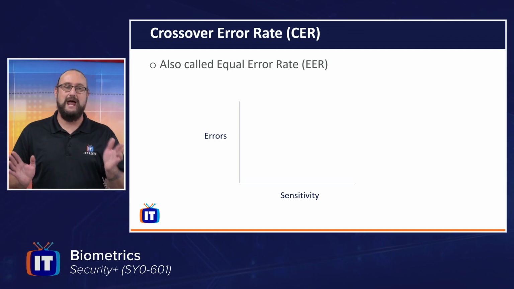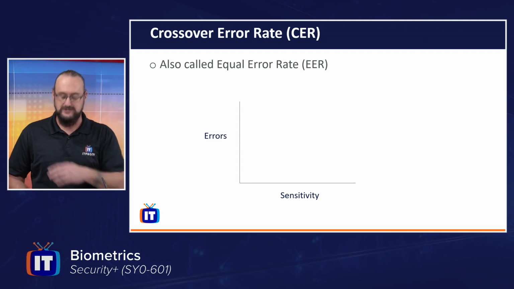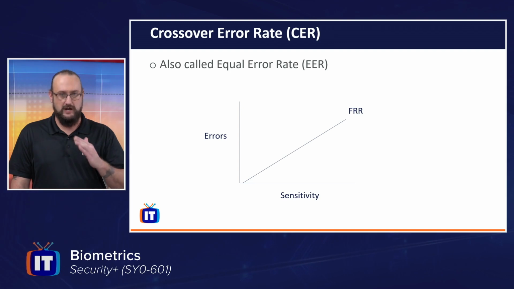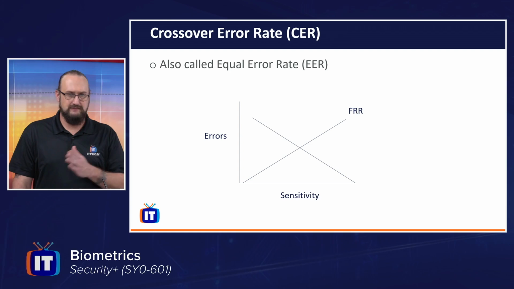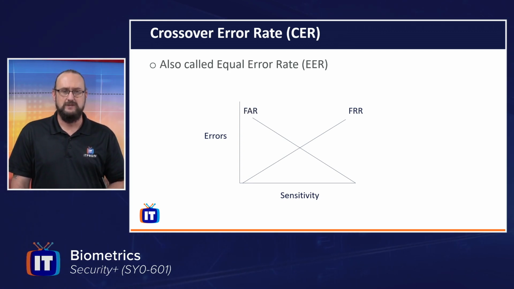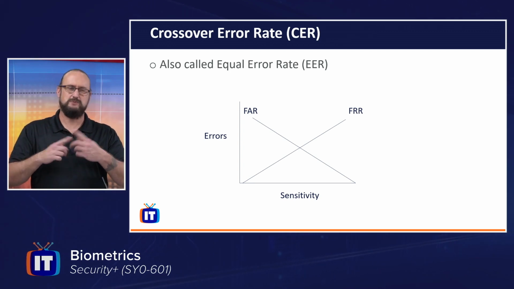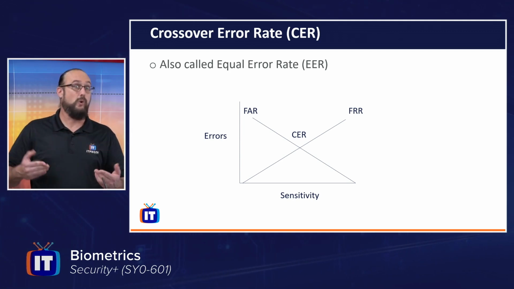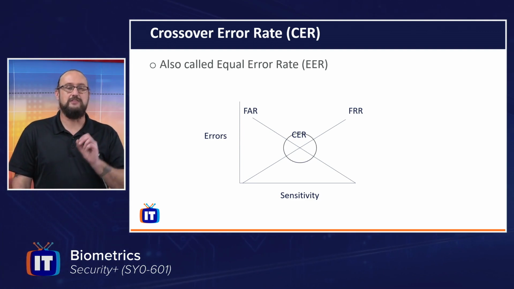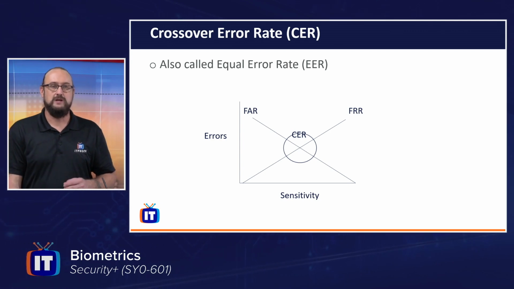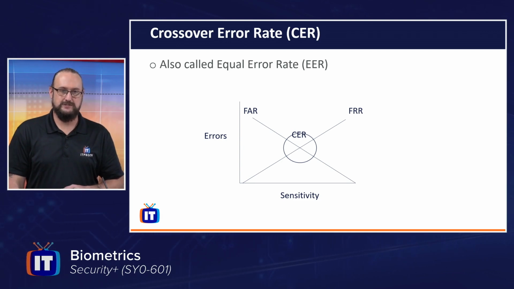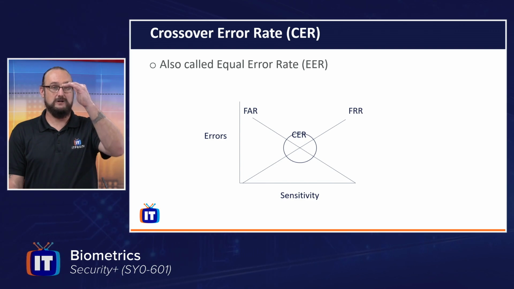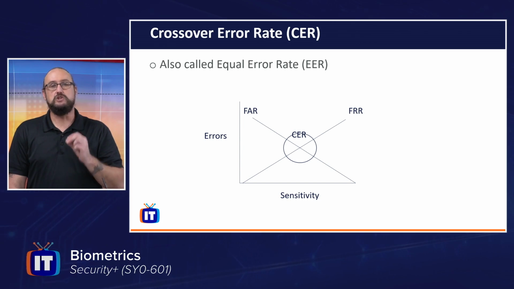So if we have this graph here, errors versus how sensitive, you'll notice that you have a certain amount in your graph for the false rejection rate. You also have a certain level in the graph of the false acceptance rate. Now notice where these 2 points are equal, right? That's why they call it the equal error rate. That point right there is what's known as the crossover, where the 2 points cross or are equal, hence the two terms, right? And that point within your biometric system defines how accurate the system is. If this crossover error rate is higher, that means less accuracy. So what you want is a lower crossover error rate. And the lower the crossover or equal error rate is, the more accurate a system is.